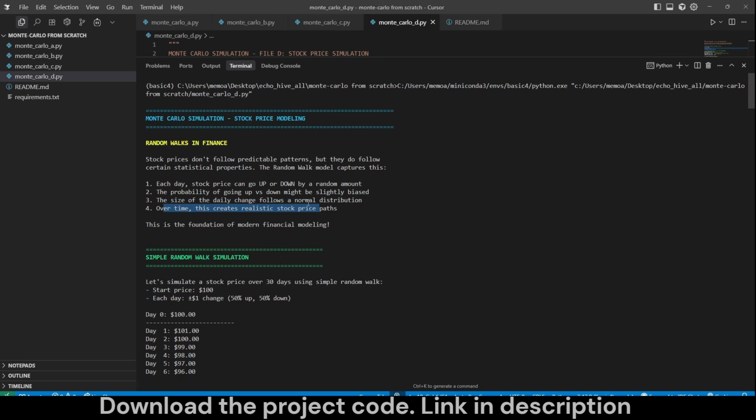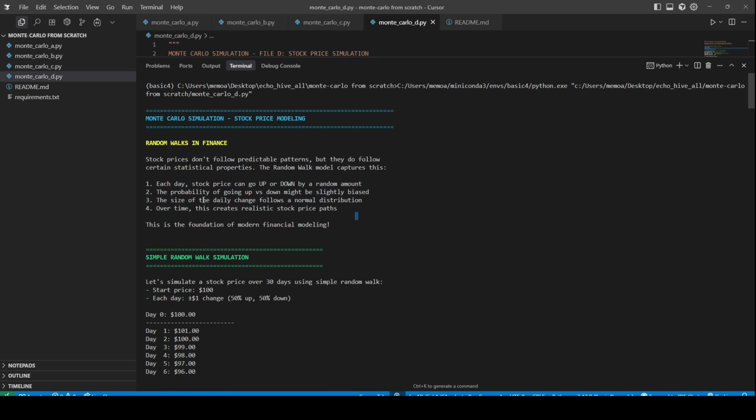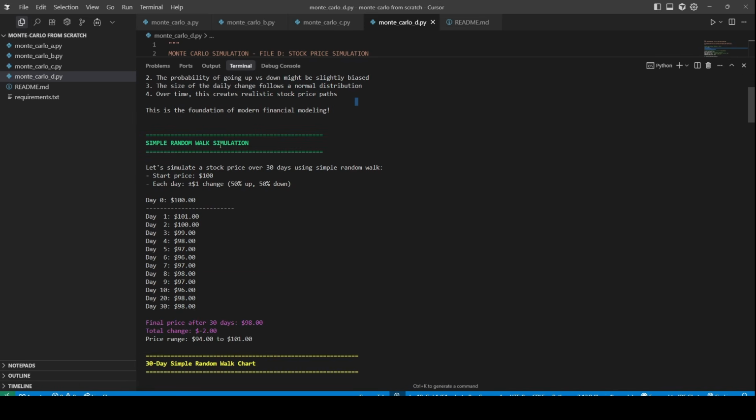Imagine a company that sells sunscreen lotion, and maybe they start selling more in the summertime, so their stock goes up in the summertime, right? So this is so different. You can assign probabilities to certain biases and include that in the Monte Carlo simulation.